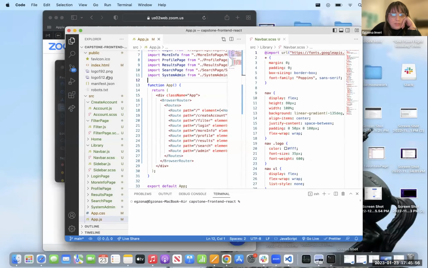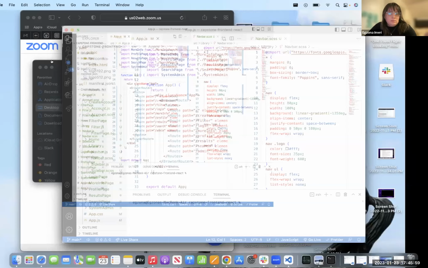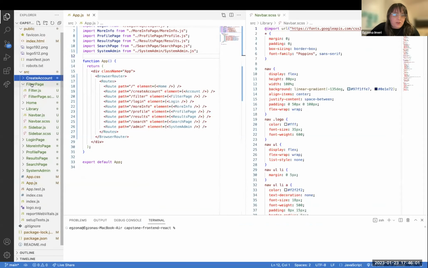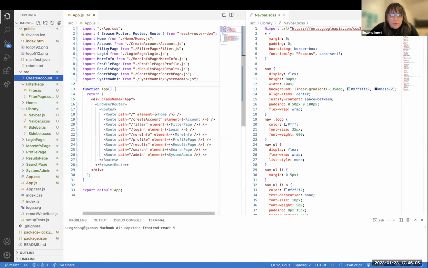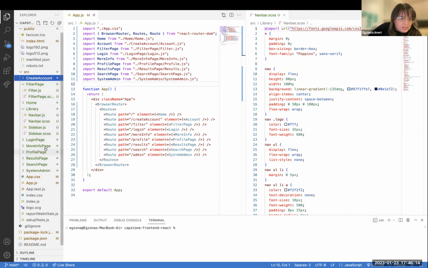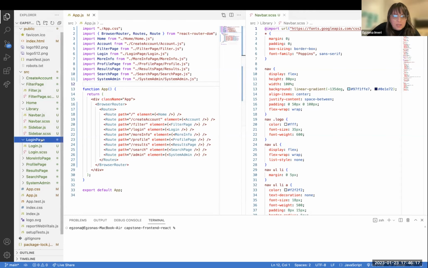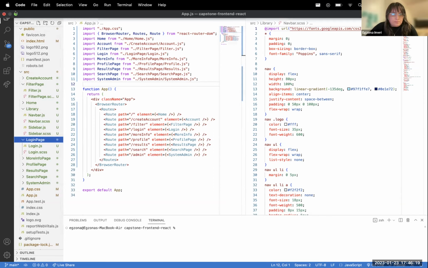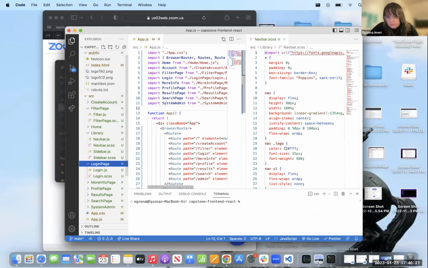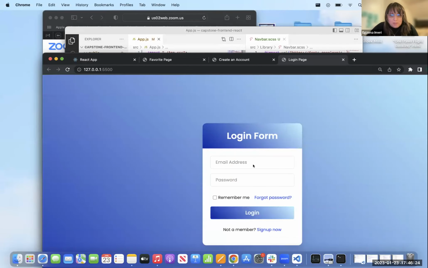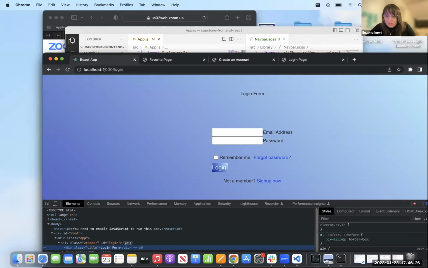Okay, cool. So this is my React. I created many folders for the many pages that I have. This is my app. I've done the imports and the routes as well. I haven't done anything else. When I go to a specific page, like let's say the login page, it's supposed to look something like that, but it looks like this. So I haven't been able to fix it.